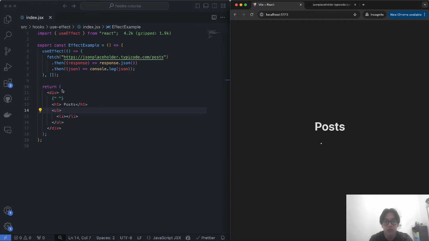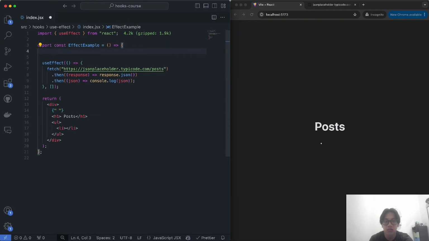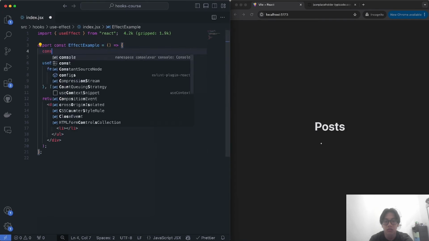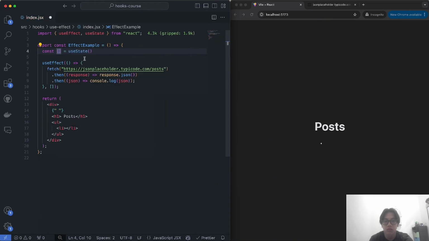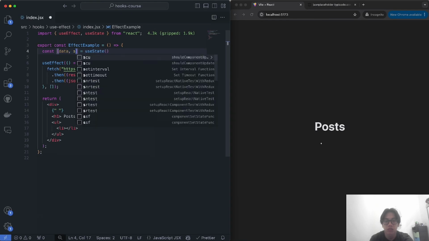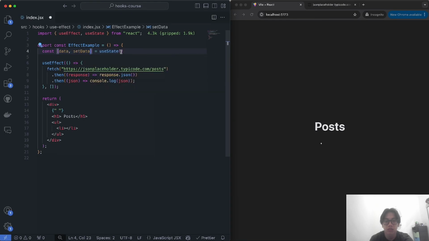Well, we need to use what we learned in the previous hook, which is the useState hook, and utilize a state for this, because we want to have a variable in which, when its value changes, which means whenever we're done fetching the data, we want to re-render the page to show its value. So I want to come over here and create one state for the data that we got back from the API. So we'll say data and set data. And inside of this useState, we need to put an initial value. So this will return a list of posts, so the initial value for this will be an empty list. Perfect.